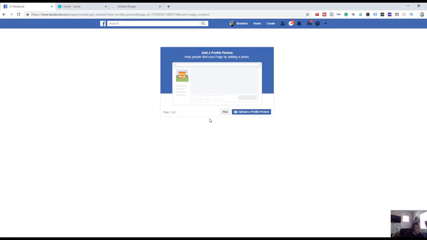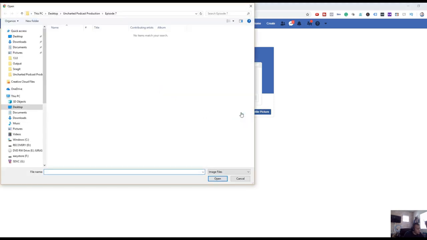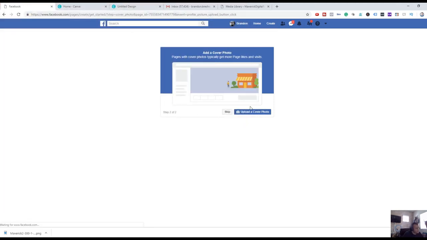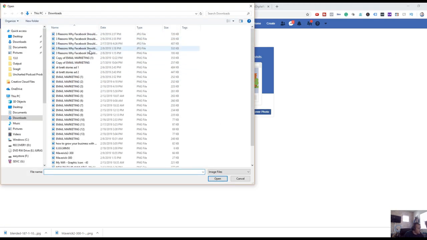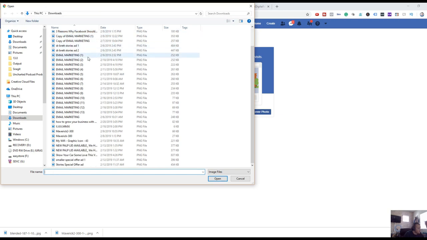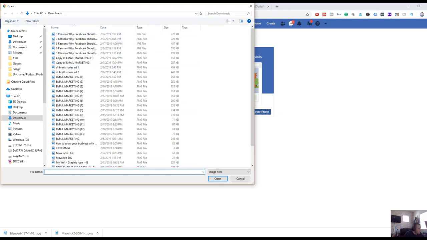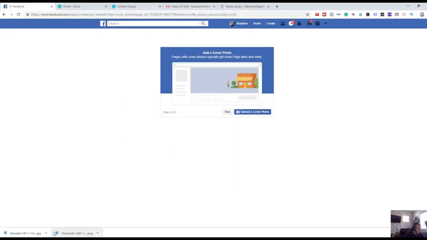I already have my logo, and I'm going to be using a logo specifically, so I'm going to get to it right now. I'm also going to add a cover photo, which is the background here, and you can edit this at any time. So if you want to change it, don't feel nervous about that either. You can edit it at any time. So the image that I'm going to be uploading here is a large sized image, and I want to make sure that it's being positioned correctly, so I'm going to test this first. But if you want to go ahead and create something inside of Canva, then that's helpful to do.